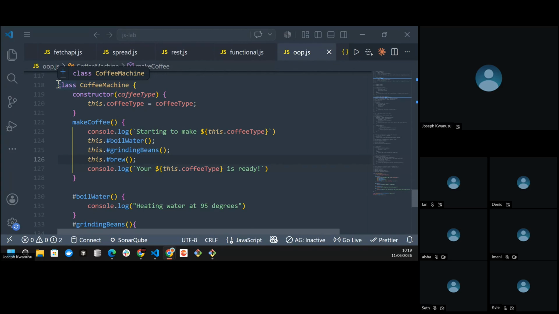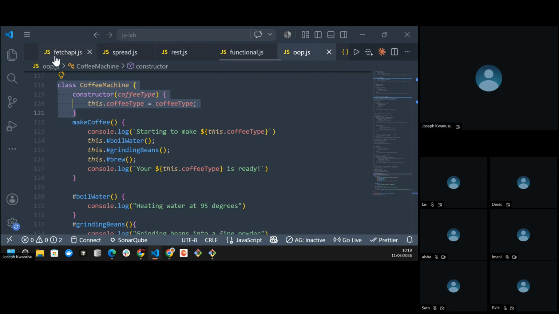You highlight the section you want to comment out, and once you've highlighted, you press Control and /. Okay. Thank you.